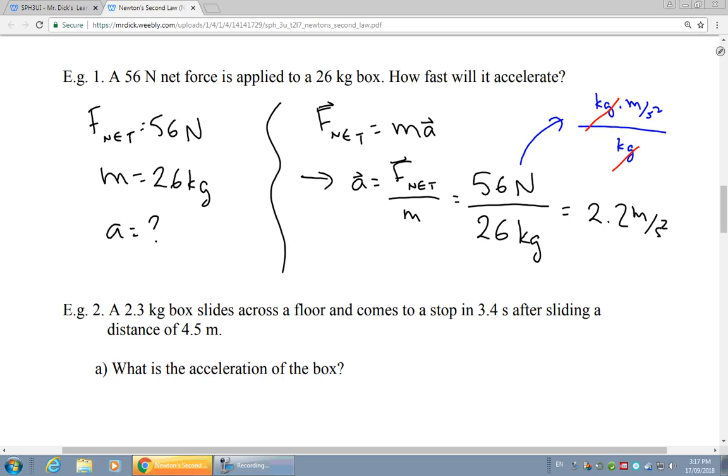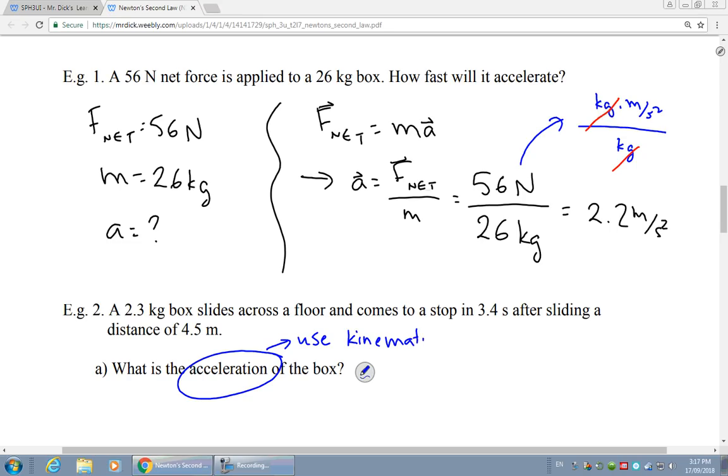And so for example 2a, again, I'll leave this for you to try first, but we're asked to find the acceleration. So the hint I'll give, and we'll go through this eventually in class, is to use kinematics. Use things that we know from kinematics first to find the acceleration of the box. But then once we can learn acceleration through kinematics, that will help you to answer the force-based question in part B below.